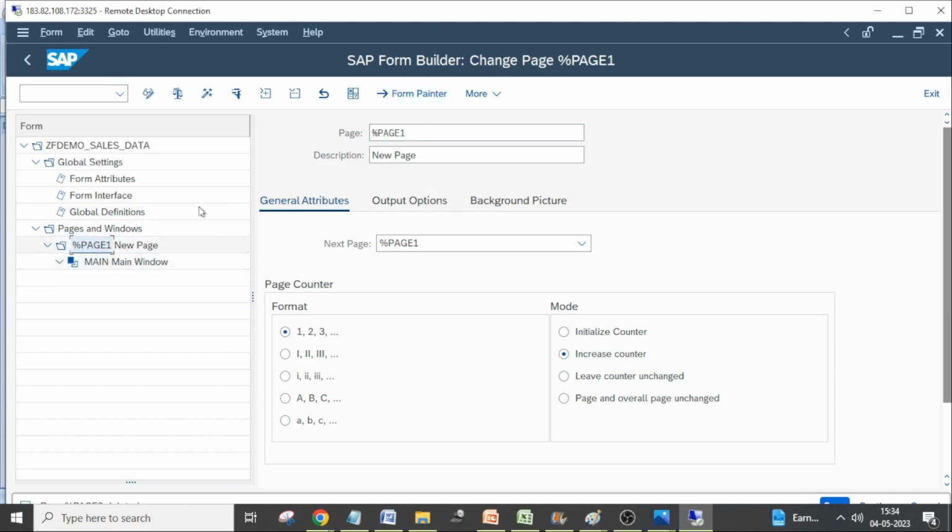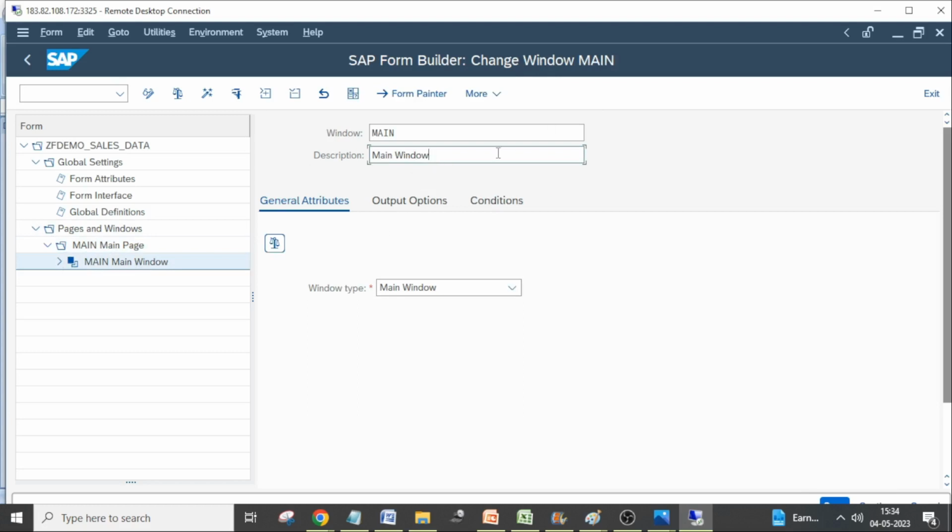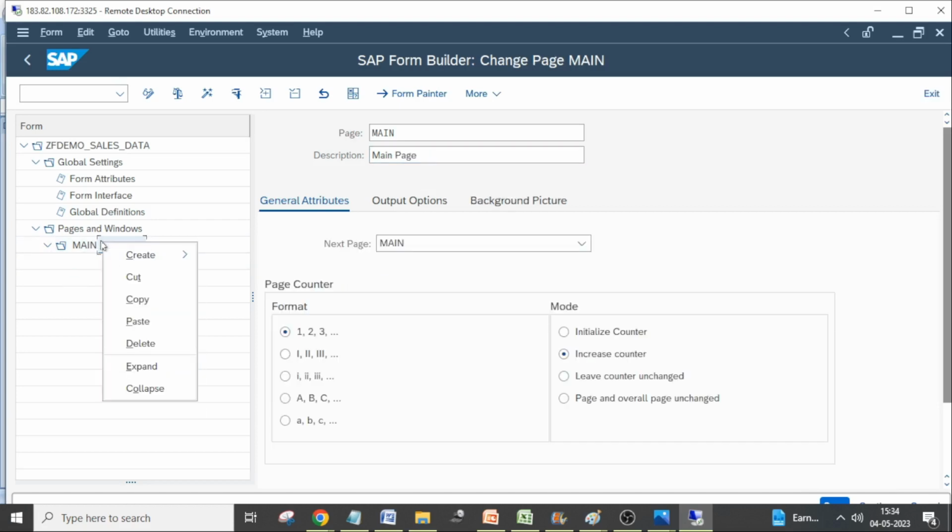If you want, you can change the page name. I'm changing it to main page. This is the window. You can also change the window name if you want. What is the type of the window? Let me delete it and create a main window.